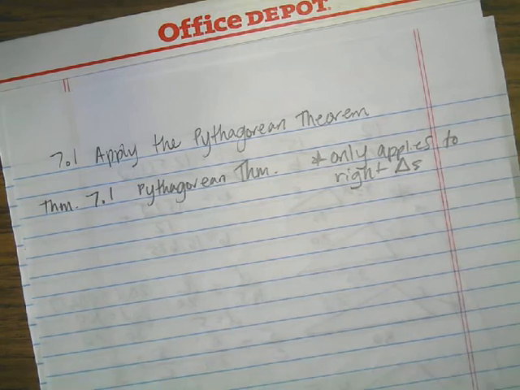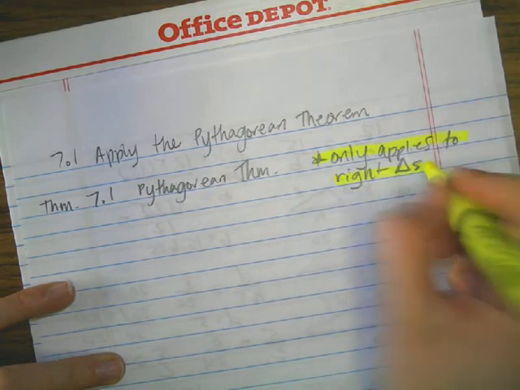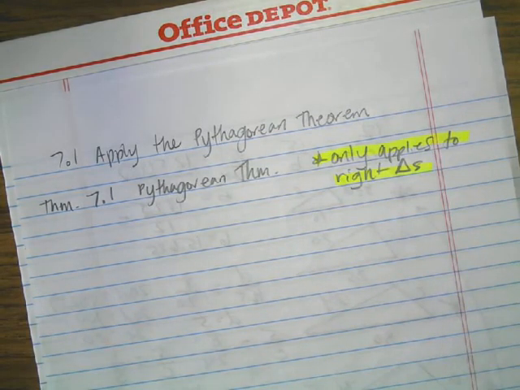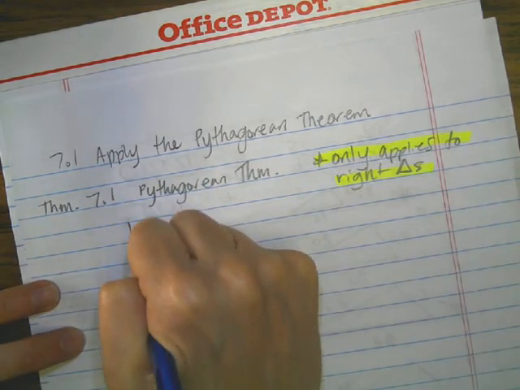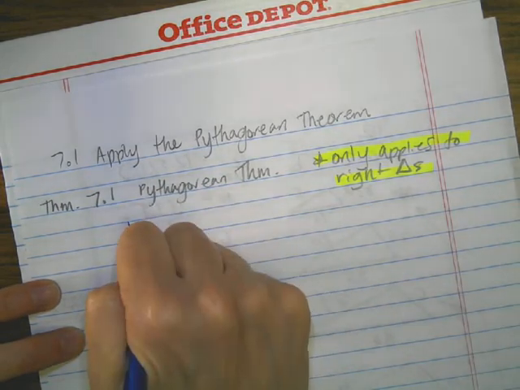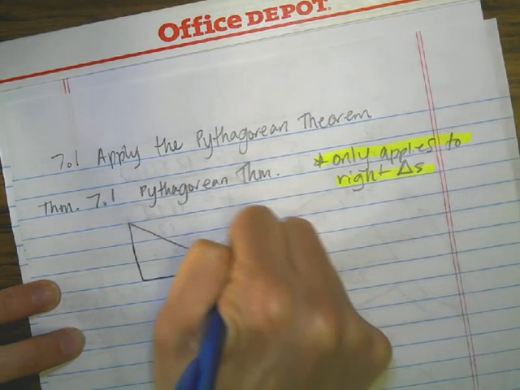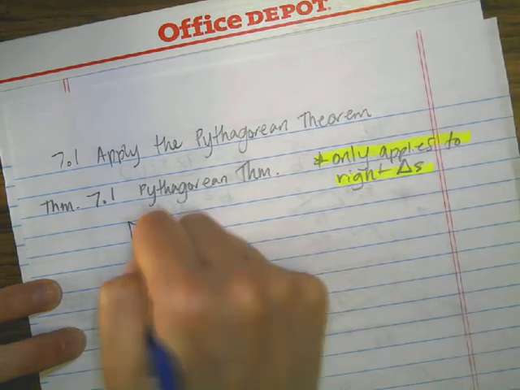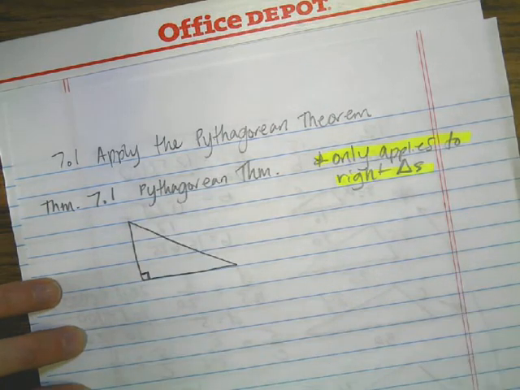So what the Pythagorean theorem says is that the measurement of leg 1 squared plus the measurement of leg 2 squared equals the hypotenuse squared. So again, if you flip-flop leg 1 and leg 2 right here, so you had leg 2 first, leg 1 second, it doesn't matter. Okay? Yes? I've always wondered, could you just do leg 1 plus leg 2 equals hypotenuse? No. You cannot. That's a good question.